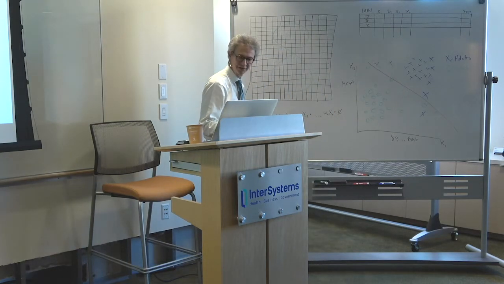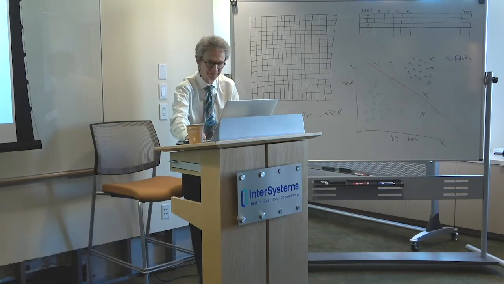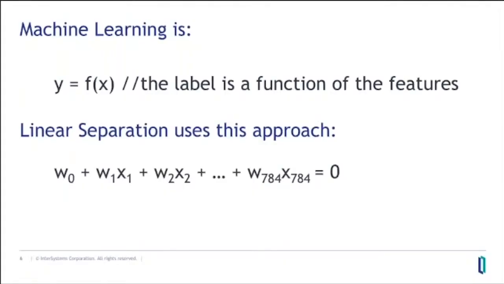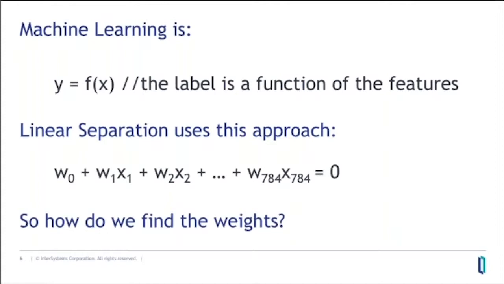And it looks like this, as you recall. You have each of the features. Each digit will have different answers for the x's. And then you need to find the weights. That's what linear separation is. Somehow you have to find the weights, and those weights multiplied by the features and added together, you compare to 1: if it's greater than 1, it's one digit. If it's less than 1, it's another digit, at least for the binary case.